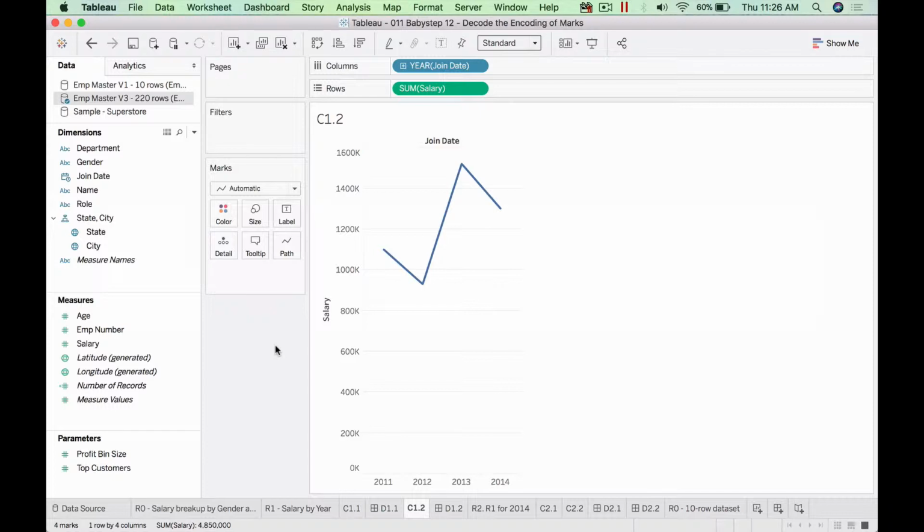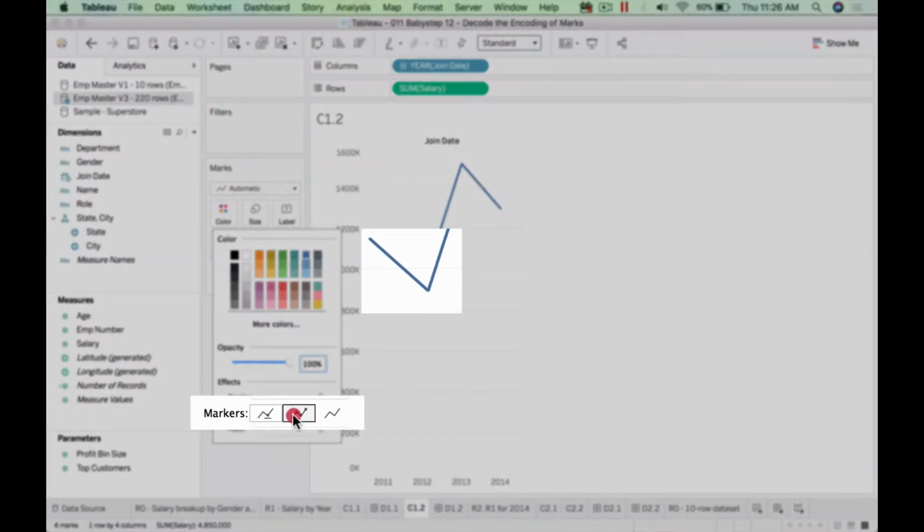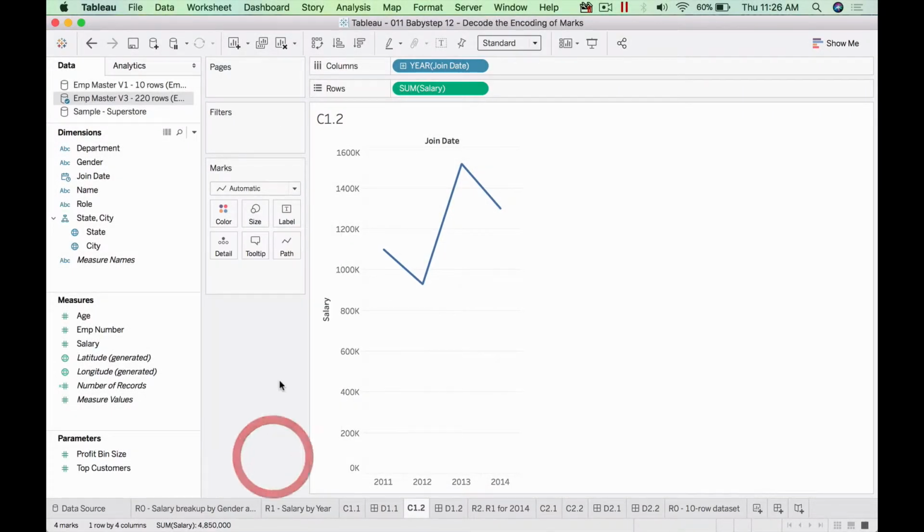So here is the same information, a year wise sum of salary. By default Tableau plots a line chart to show us the trend. Now let's see how we can use these properties. As I said, the conventional use is to color the lines in different ways, which I don't really recommend playing out with. You have a few options to put a dot to emphasize some of these things, so that you can explore. Same with size also. You can make the line a little bit thicker depending on how you want to show, but I recommend you play around with something more fun than wasting your time on this.